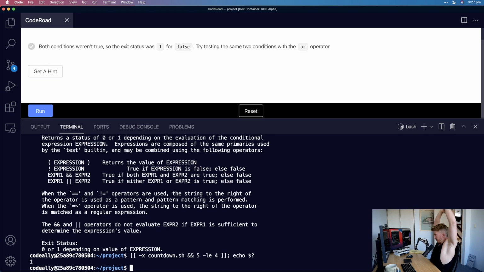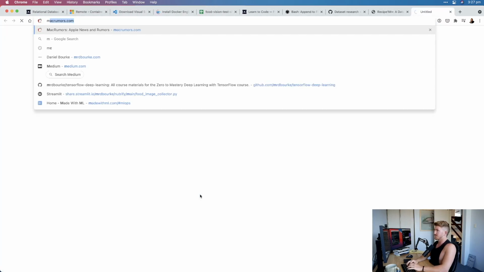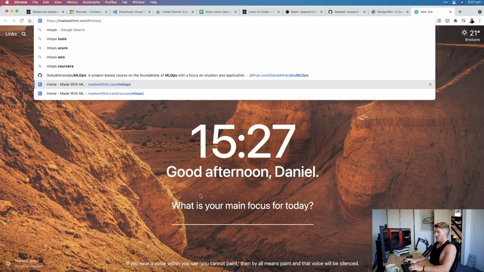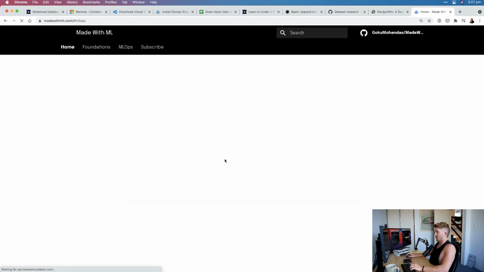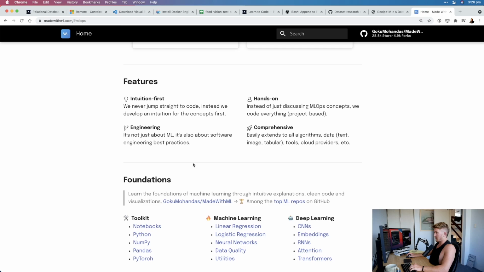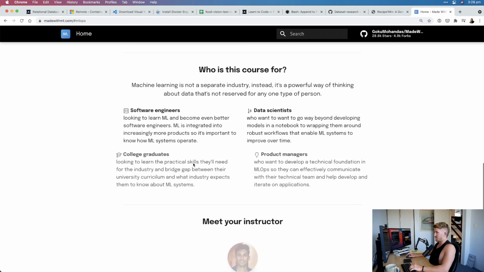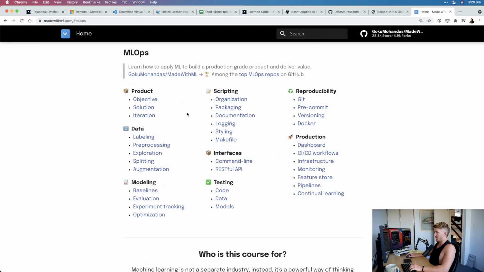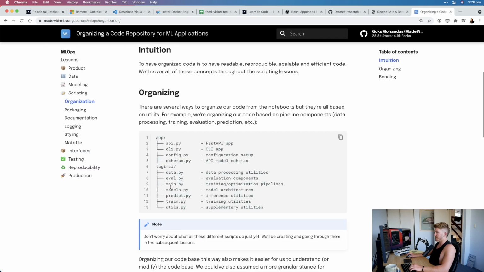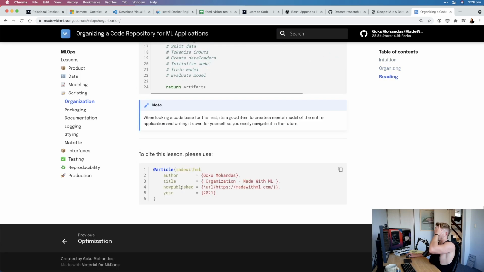Yeah, Ashik, you're right. It'd be quite a big course. However, one of the best courses on the full stack ML right now is MLOps by Goku Mohandas. I was going through a bit of this the other day. Probably going to go through more, of course. Look at that. All of this great stuff. Right now I'm doing scripting right here. Scripting, organization. What can we do here? Organizing your stuff in apps. I'm going to go through these later on.